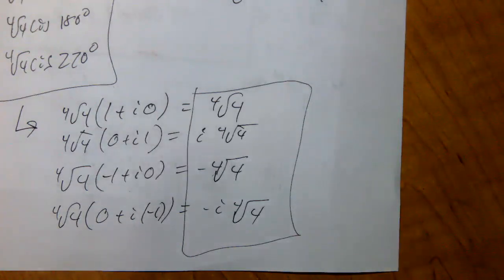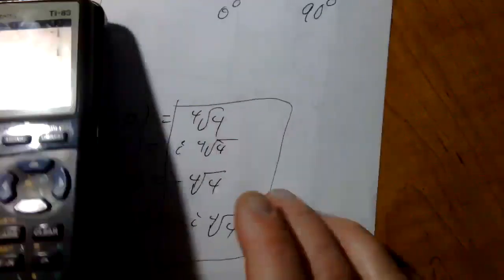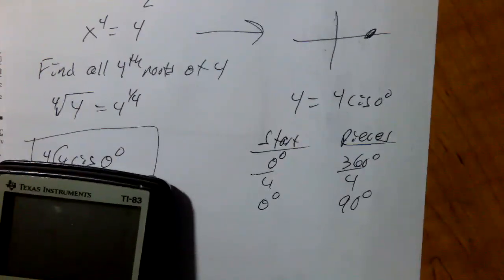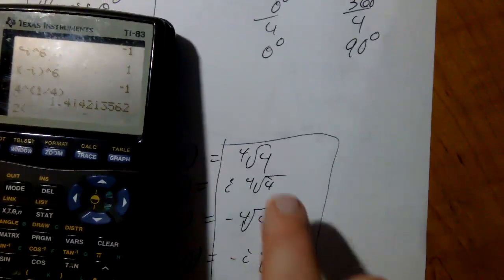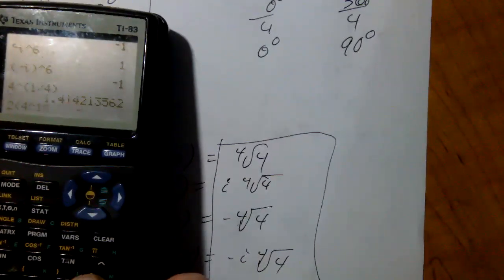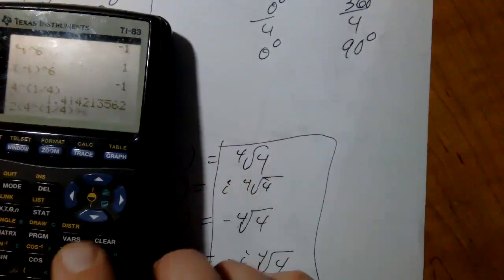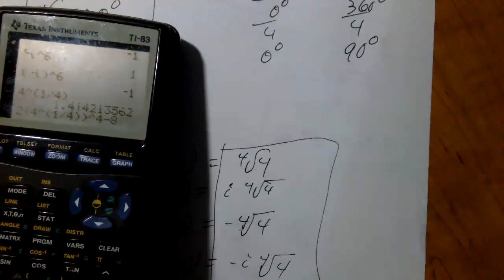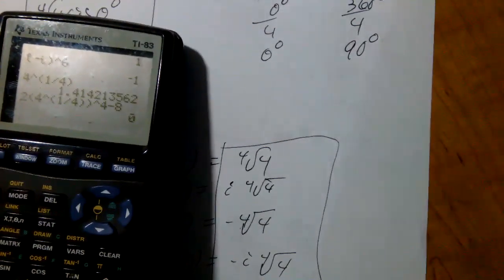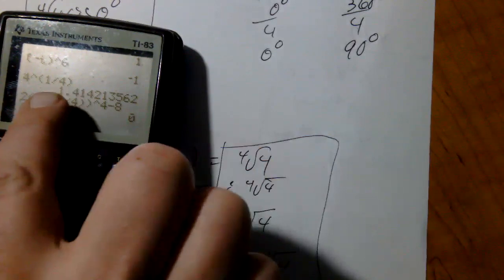Which again, you could check. One thing you could do is plug it in. We're trying to ultimately solve this equation, so it's really 2 times some number raised to the 4th, right? So you can type the whole thing in: 2, and then I want 4 raised to the 1/4. I have to put that in parentheses, right? So there's my x. I want that raised to the 4th power minus 8. Does indeed give you 0, right? So plugging in 4 to the 1/4, 2x to the 4th minus 8.